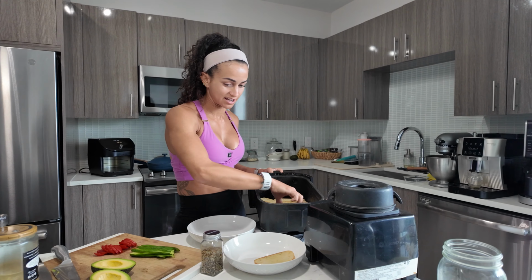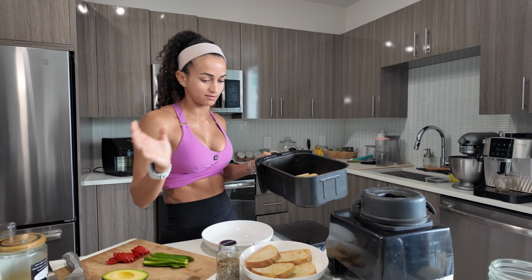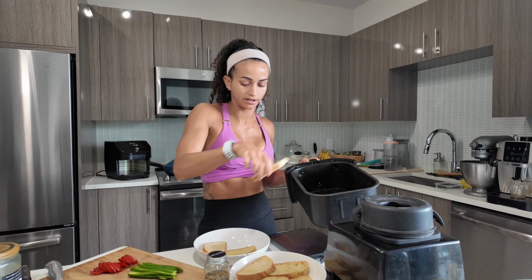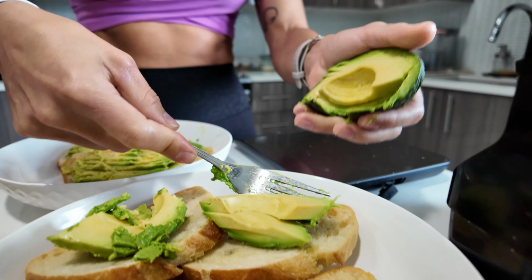So it is Saturday, so we slept in, and I'm going to be making a hefty meal because this will be kind of like a brunch basically. So I'm having avocado toast, and we're also going to be having a protein shake with banana, some walnut milk, and all the good stuff.